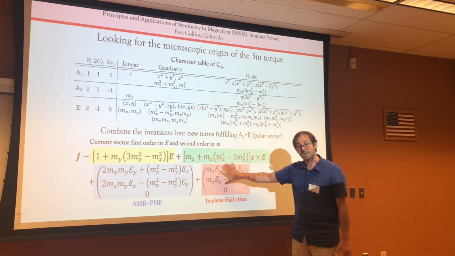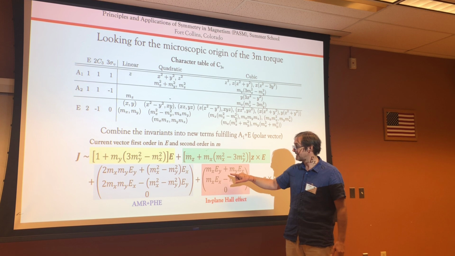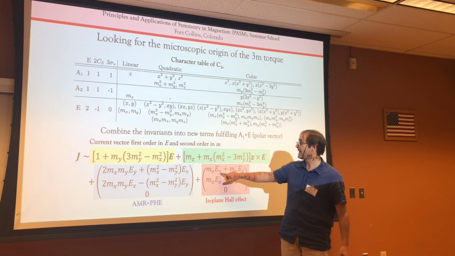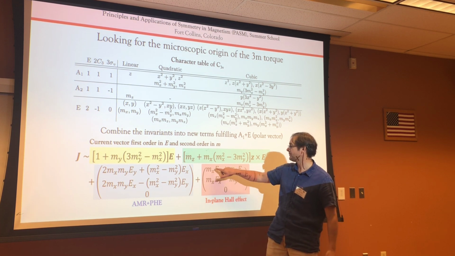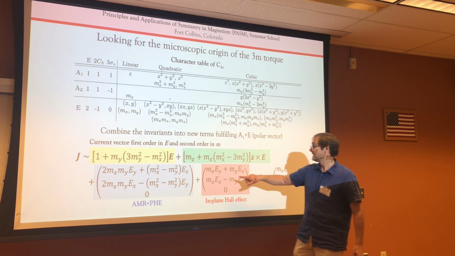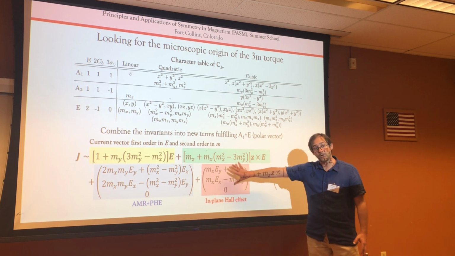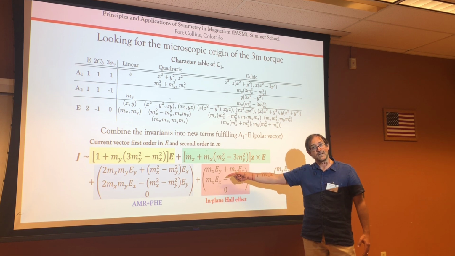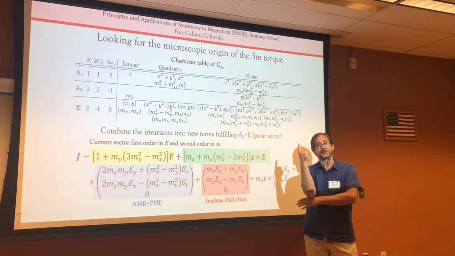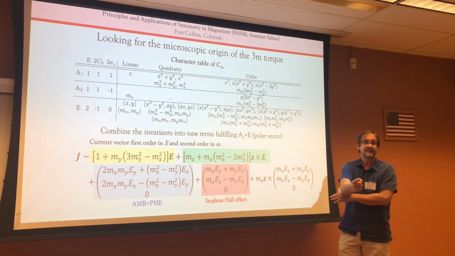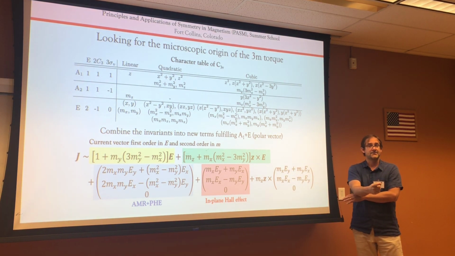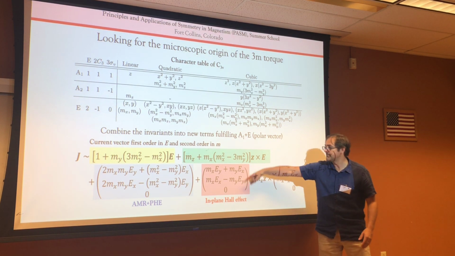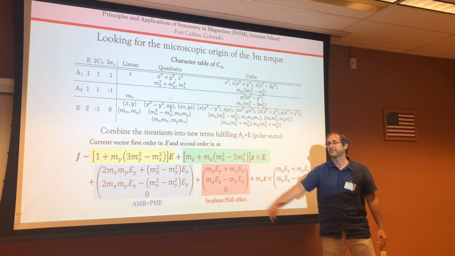And we actually find another effect that is a transverse current, right? If you send the electric field along Y, you end up with a current along X. So this is the Hall effect. But this one is odd in magnetization and does not depend on the out-of-plane magnetization. It just depends on the in-plane magnetization. So this is very unusual. Of course, you can calculate it because it's odd in magnetization. It's actually coming from the Berry curvature.